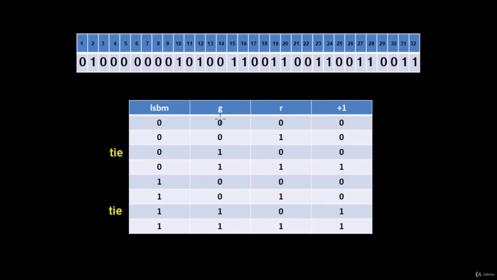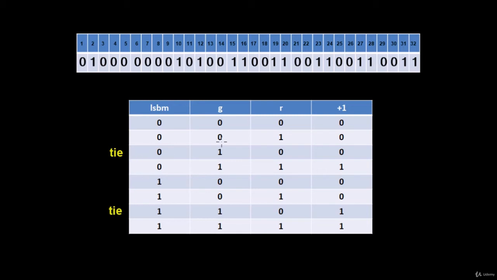So there's in effect 3 inputs. If there's 3 inputs, there's 8 combinations, and these are all the 8 combinations here. Finally we have our output, and the output tells us whether we increment by 1 or we don't increment. So +1 is increment and 0 is no increment. So let's talk through these. First of all, we'll leave out the least significant bit for the moment, because the least significant bit only comes into play for these 2 values here, which I've written down as the tie values. These are the in-between values, if you like, the 5.5 values.